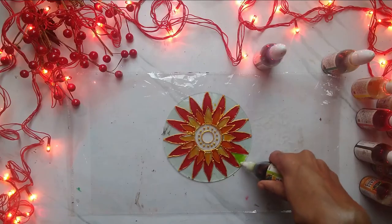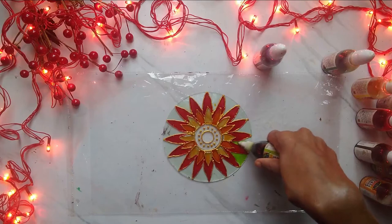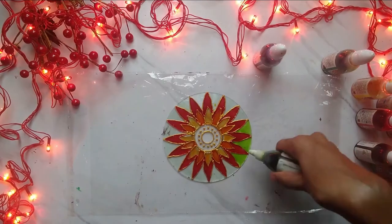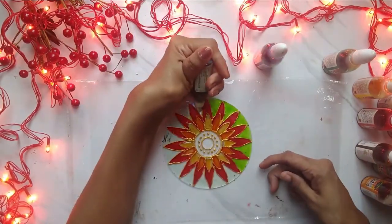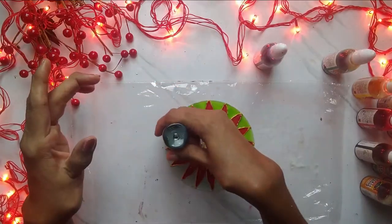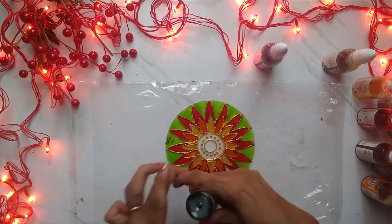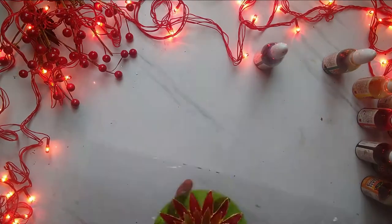I haven't given any border at the end, but the CDs themselves have like slightly raised ends, edges, so that's easy for us to color in. It's a very simple project, but you will see how beautiful it will turn your space into, how nicely the sun rays come through and reflect. You can even sit and do it with your kids. They will love to color, I'm sure. Plan it like an activity to do with your kids.